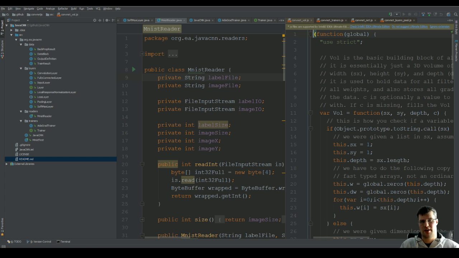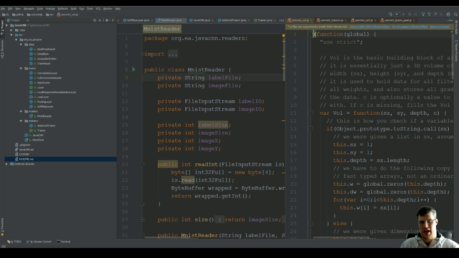Of course, where I had data to go with, I used the same variables so I could easily see where they came from. Then we have all the layers that we already talked about. I have added a MNIST reader to read the MNIST data, this numeric data set.